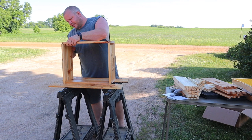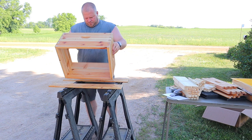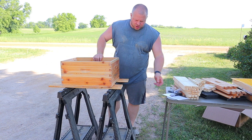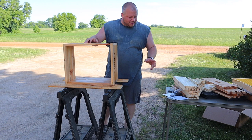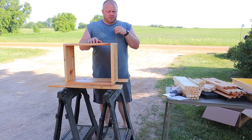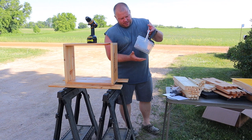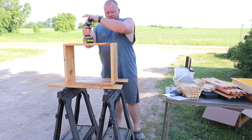Makes assembling these boxes a lot faster, I'll tell you what. They even gave me a bag of screws to use, and they have pre-drilled holes. Nothing against their screws — anyone can use them — but I like to keep everything the same, so I use my own screws with the same bit. I'm using an inch and five-eighths with the star bit. I like how they're all pre-drilled already — that makes it even faster work.